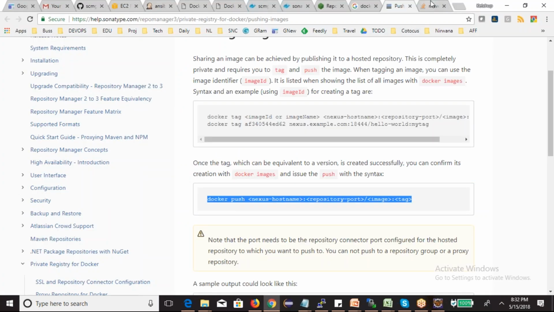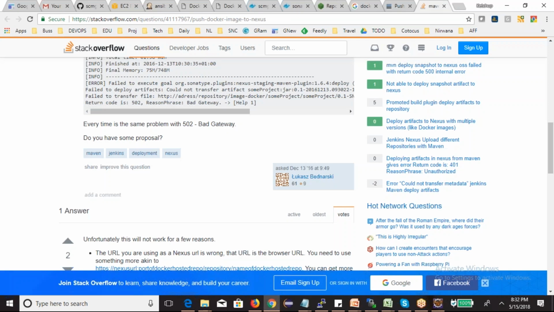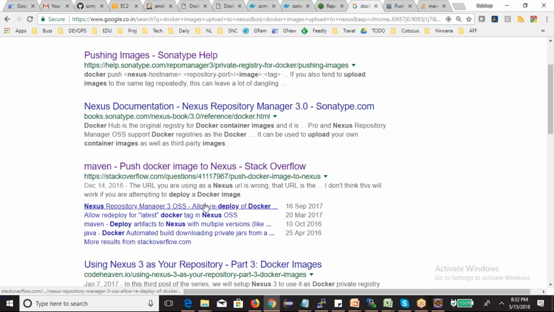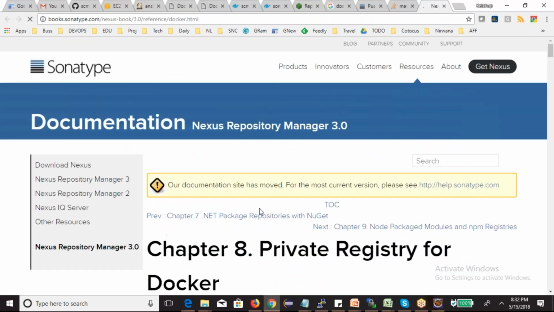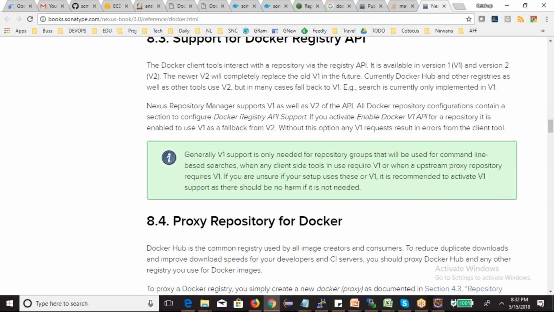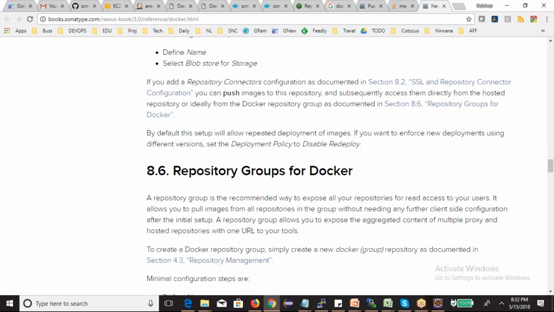So for the examples you can also look at this here.